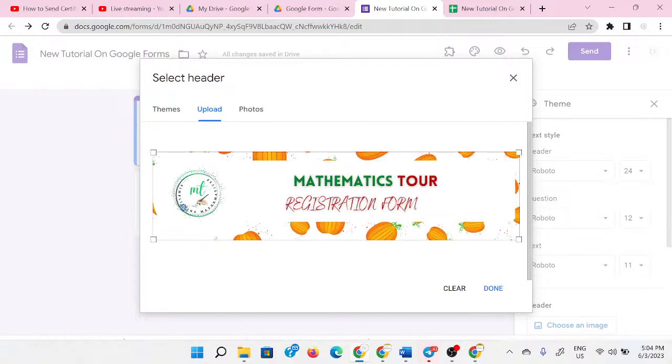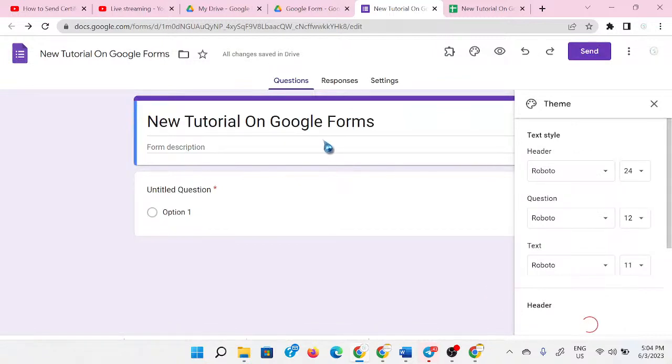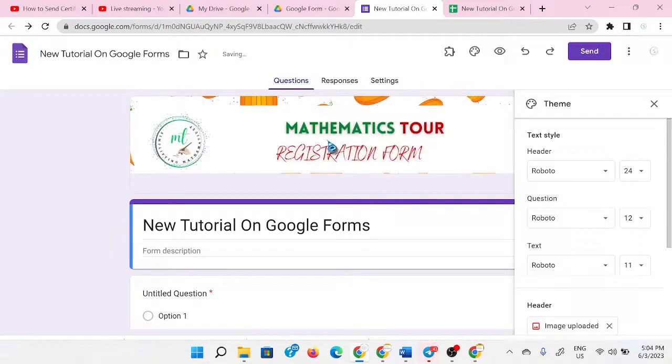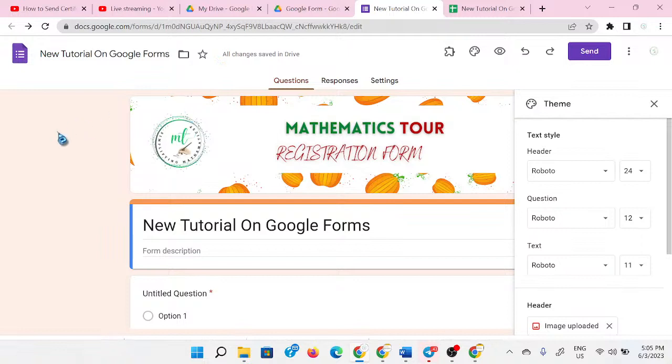You can see I imported my YouTube channel logo there. You can add a lot of things there. Okay, so click on done. Okay, and we're going to have it here. So this is what I love to do a lot anytime I'm creating any Google form. I use this a lot. You can see, it makes your form to be more matured. Okay, so yeah, I'm done with this.